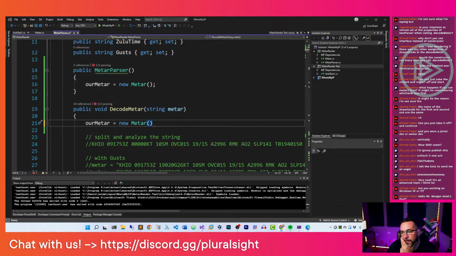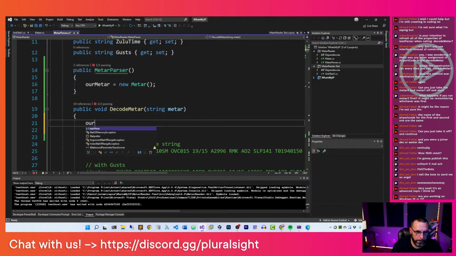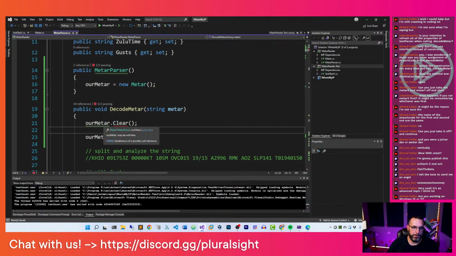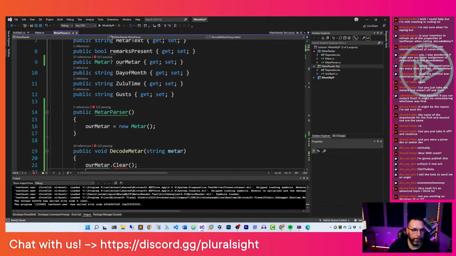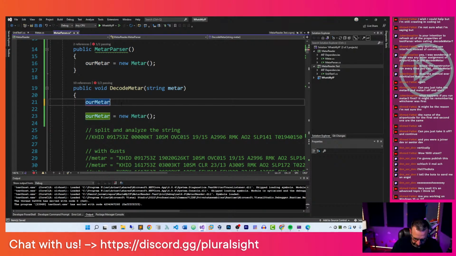So I know you can empty a list by clearing it, but I don't think you can clear just any old object. Okay, list doesn't need to be nullable. Yeah, I didn't think you could just clear it like you could a list.